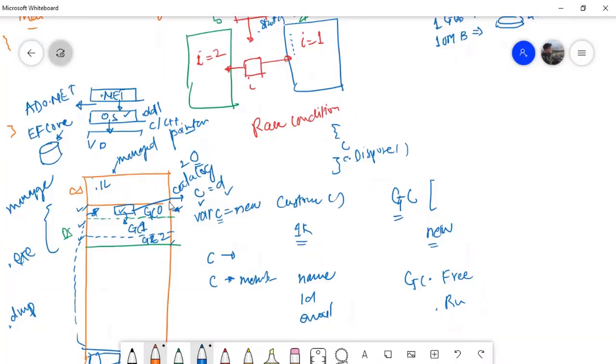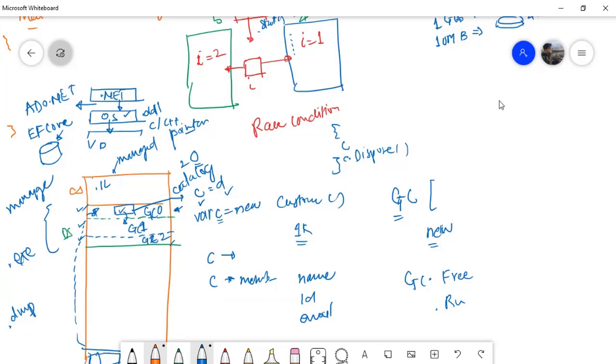If we come back to this diagram, we are going to have two types of resources. One is going to be a managed resource, which .NET CLR is going to take care of. It sits in the code segment or the data segment. In the data segment, the unmanaged resources could be disk and file and network, which are going to get pointed to by different types of objects, like the one we're going to see in the Entity Framework Core session.